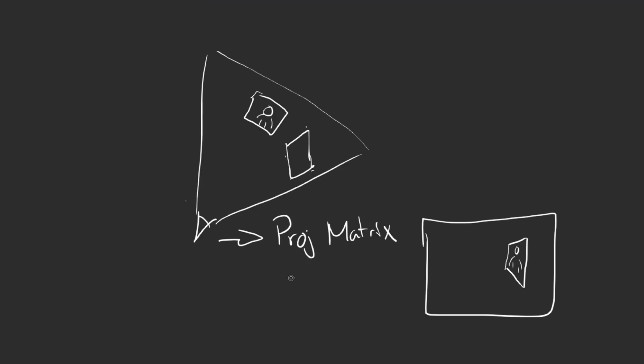And what that allows us to do is define something like a field of view, which is the angle that you see here. With a narrow field of view, you would see less of the 3D objects, and these would appear larger or closer to the camera. Whereas with a larger field of view, you'd be able to see more of the world, but the points themselves would look a little bit further away and potentially a little distorted, especially when comparing a 45-degree angle field of view to something like 175 degrees.